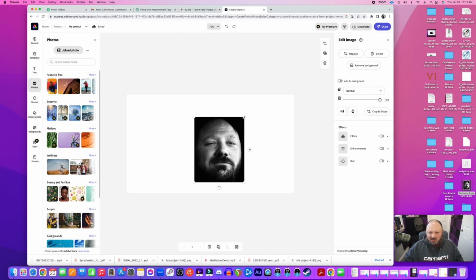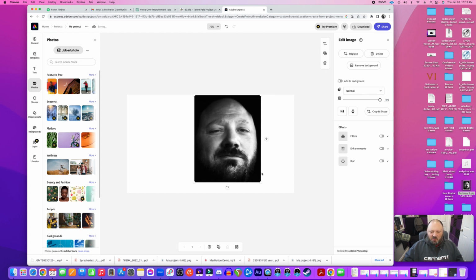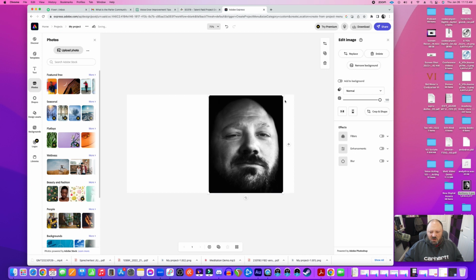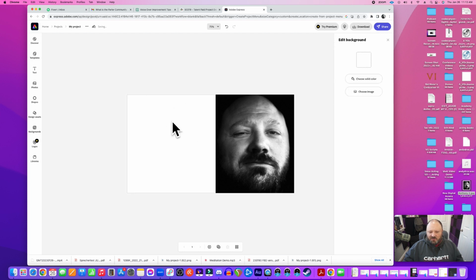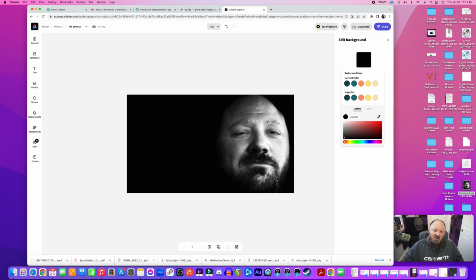But what I like to do is take this photo and make it bigger so it kind of fits to one side like this. Now I'm going to put it to the side like this so it covers the white. Now I'm going to click on this side and it brings up the background color. This is a really cool feature, that you can actually use this eyedropper to take a color anywhere on this and make it the color of the background. So I'm going to just click the black and that makes it completely black. So now I've got this thumbnail that's got my picture on here with this background that's all black. It looks like it's all one picture, right?